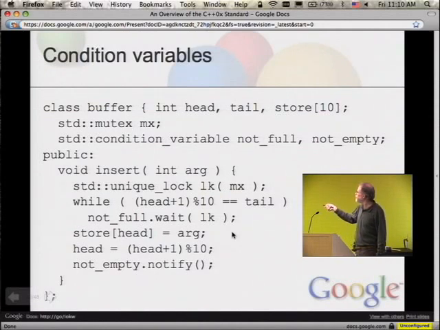And then you can wait for a certain condition to be true, and that has to occur in a loop, reevaluating the condition, because you may get spurious wake-ups. So it is not guaranteed that the condition will be true when you return from the wait, but that it's likely to be true. You still have to test. And then, of course, when you've achieved some condition, you want to make sure that you notify that condition as well.